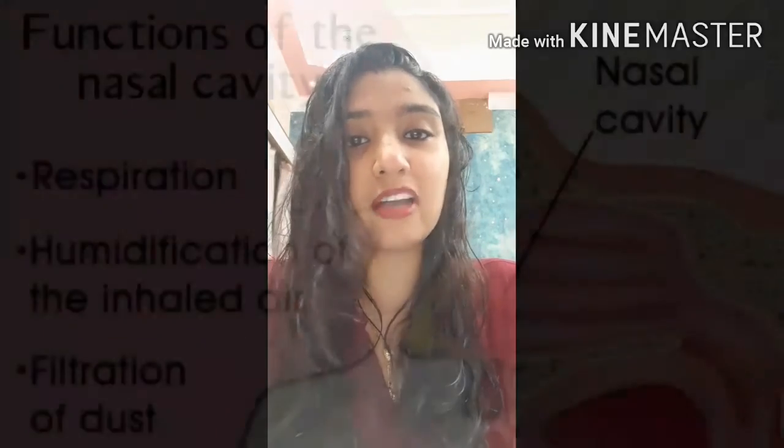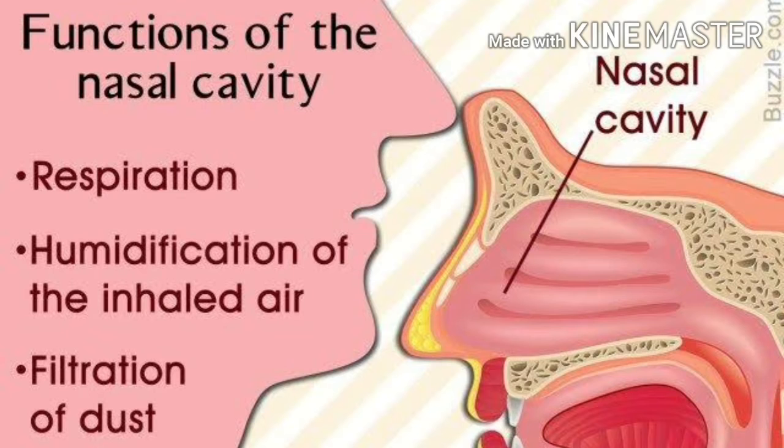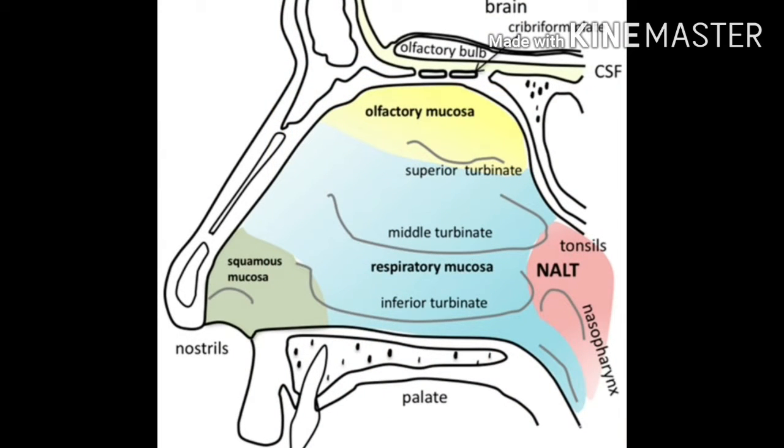So now coming to the topic nose. As you all know, we have this nose and it serves two main functions. One is the respiratory function, which helps us to respire air, and the second is the olfactory function, which helps us in smelling. The receptors of smell are placed in the upper 1/3 of the nasal cavity, which is lined by the olfactory mucosa. The rest of the nasal cavity is lined by the respiratory mucosa. So if anybody asks you in any MCQ, we have two main mucosas in the nose: one is the olfactory mucosa and the other is the respiratory mucosa.